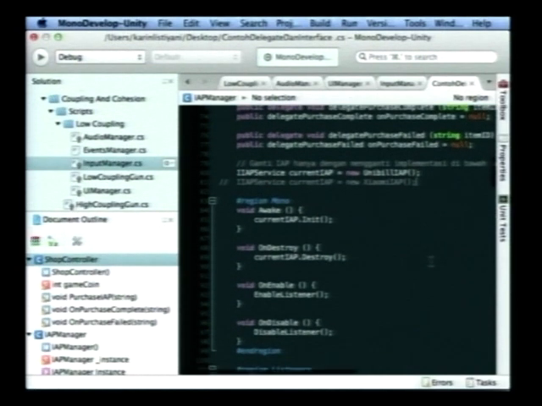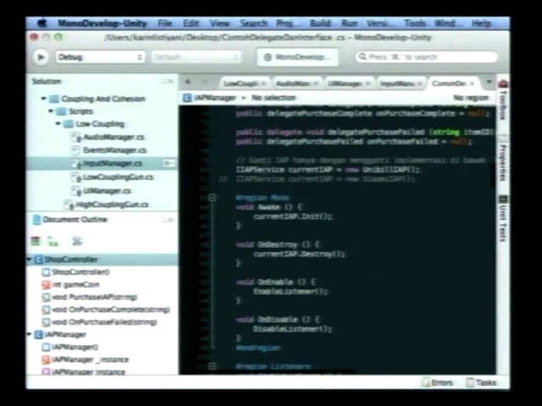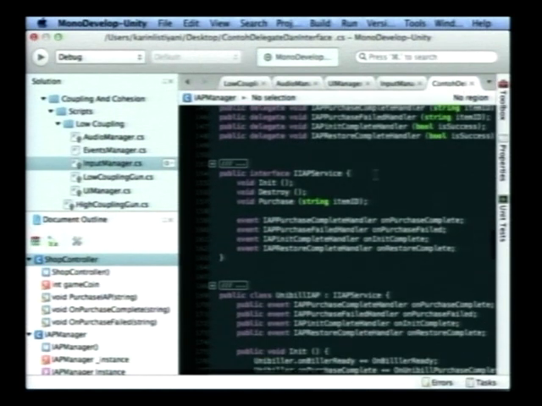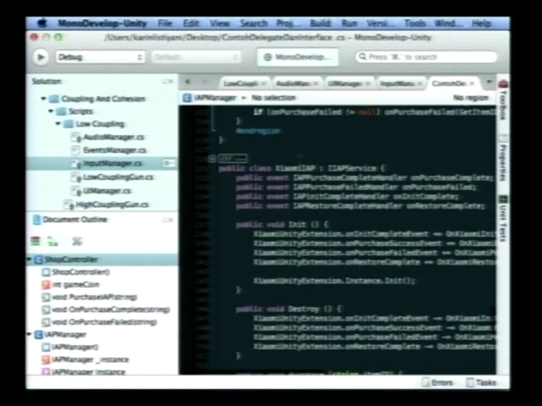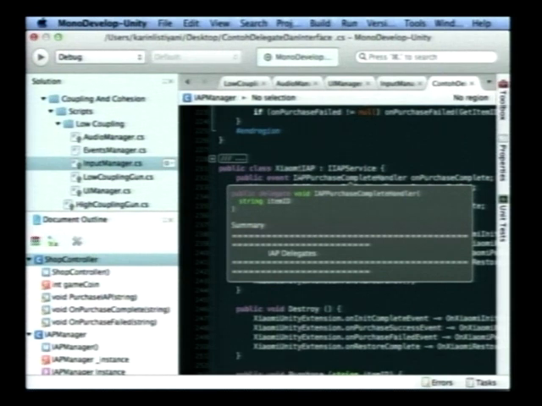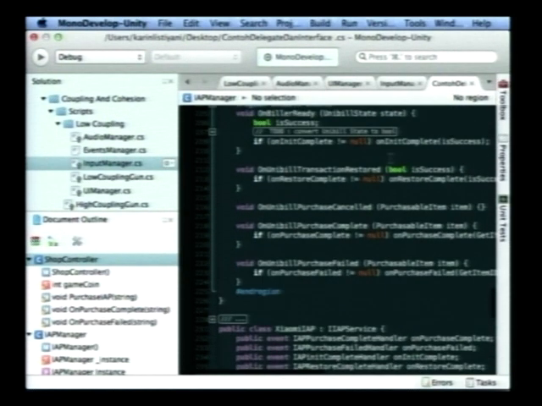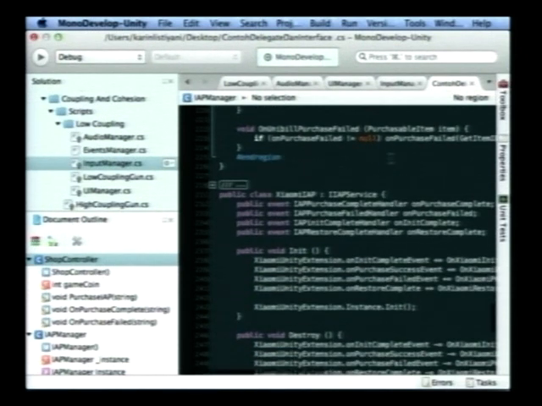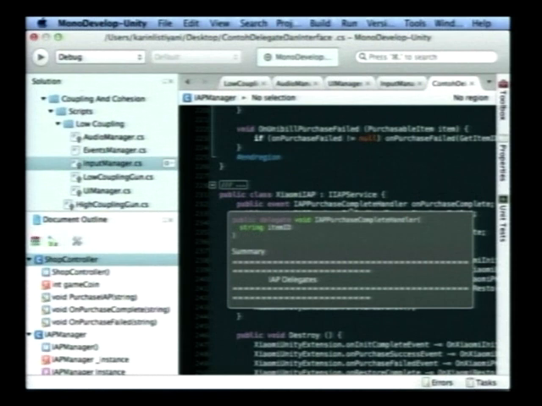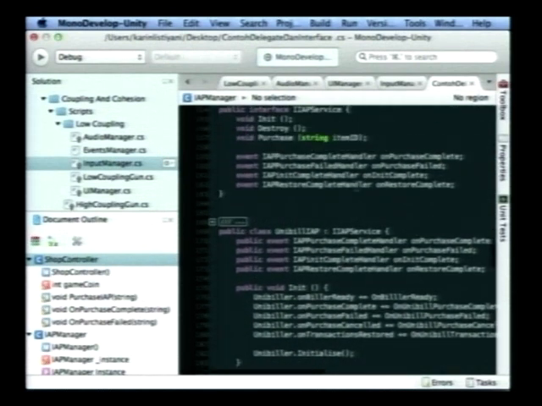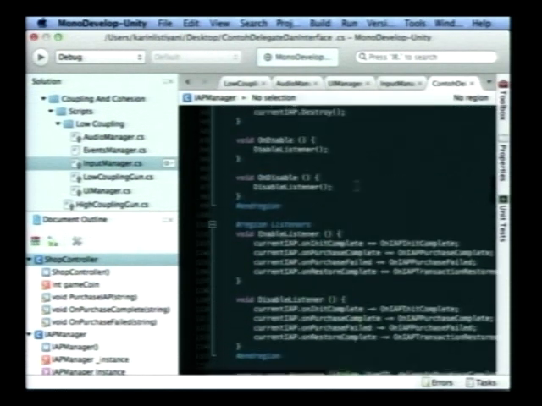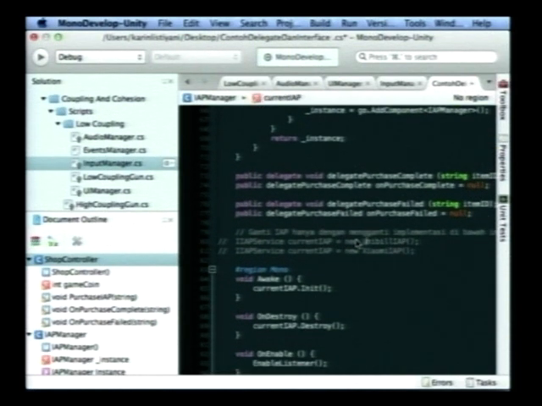So what do I do? I just make an interface here and make a new implementation of the interface, like this. That separates the Unibill and the Xiaomi. And I define the accepted interface between them. So what I did is I make this Xiaomi IAP inherit from this IAP service interface, and then after making it, I just change it by using this comment button. Right now it's Xiaomi. It's just that simple.